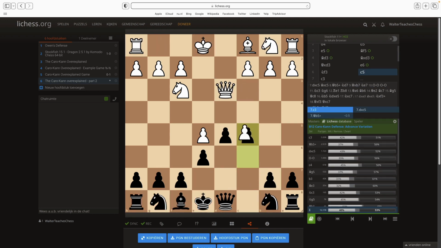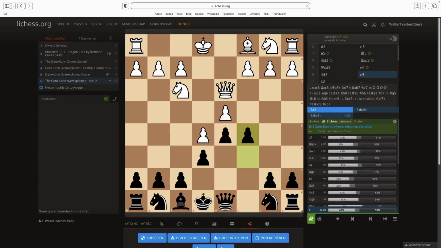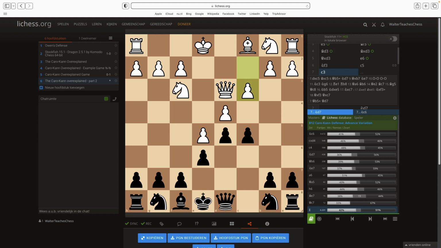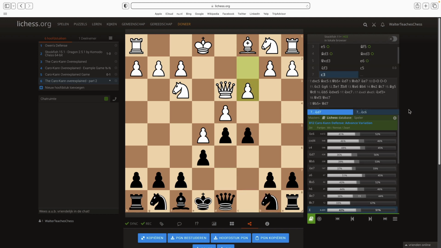So let's go back now, just to show you that you can in fact play this move c5 here, but you have to be aware of the ideas. So perhaps my opponent realized this, perhaps he did not. Anyway, he played c3, and here I played knight to d7, but I do want to show you first, well, most people play knight c6, and I will explain to you now why I actually prefer knight b to d7.